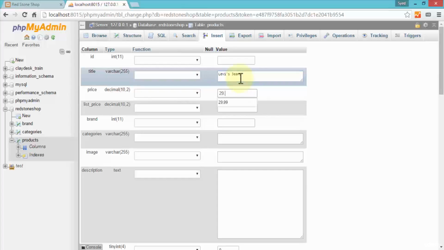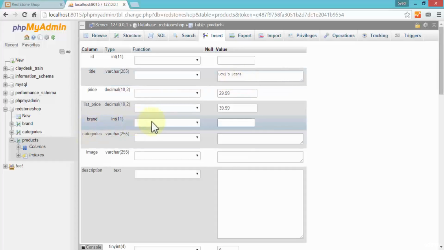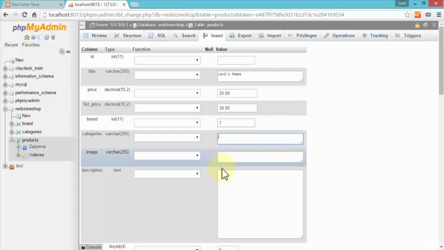The price will be $29.99, and list price will be $39.99, and this time notice brand is now an integer, so it's not text anymore. So we're going to link it to brand 1, or give it an ID as 1. And then for my image, I need to specify the path, which is my tutorial images, and make sure I have the correct path or the name of the file, which is levis.jpg.